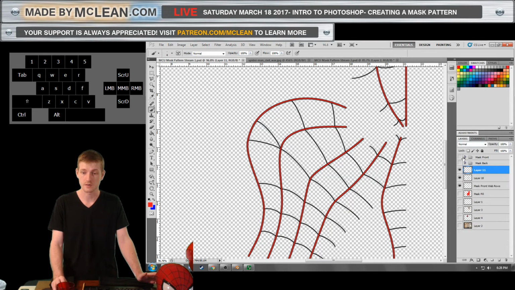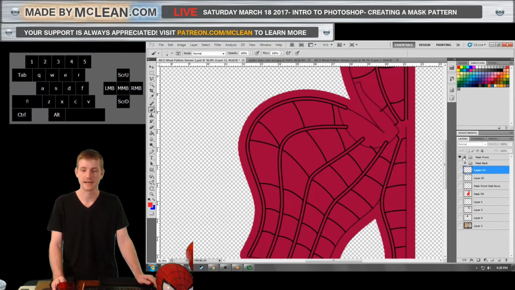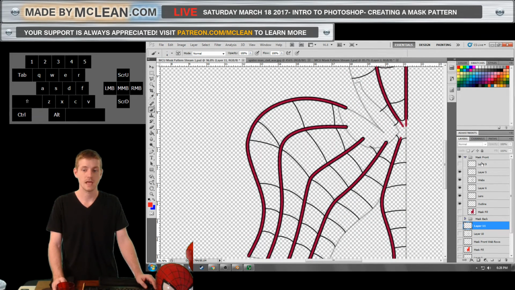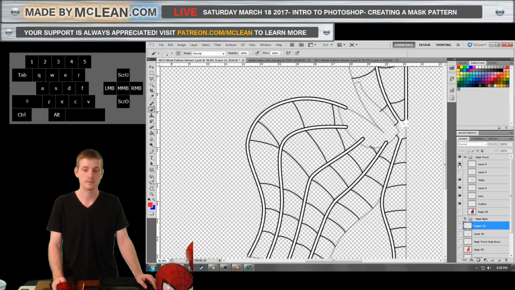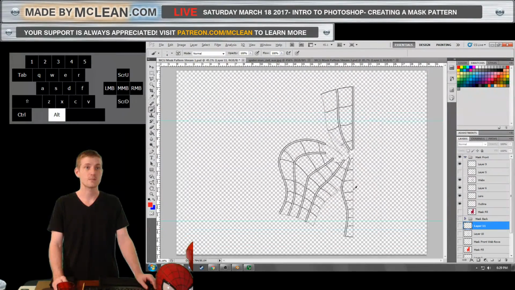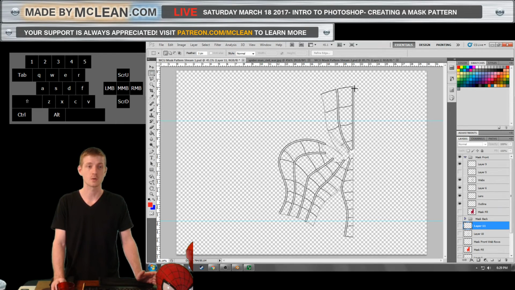And so what I'm going to do here, if we just ignore all that and go back to the mask I've done already, if you just get rid of the fill and get rid of the white, I've done some white gaps in there. This is a pretty good test template for printing out and sewing and working on.